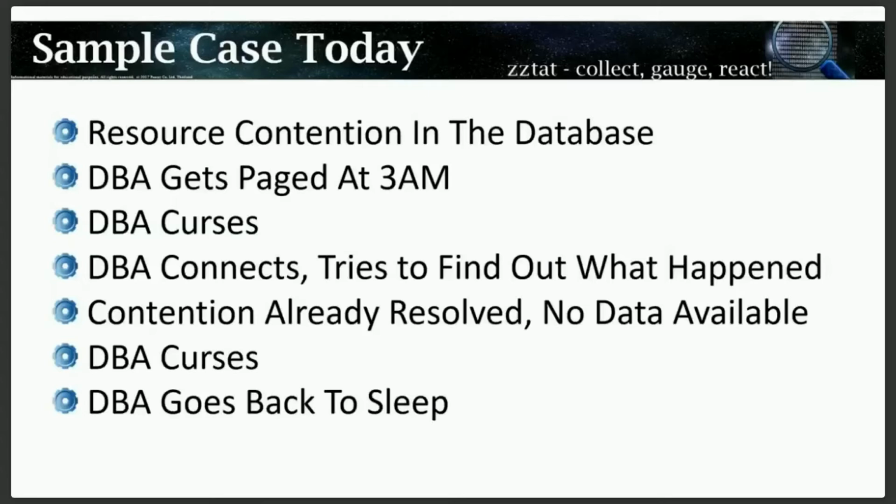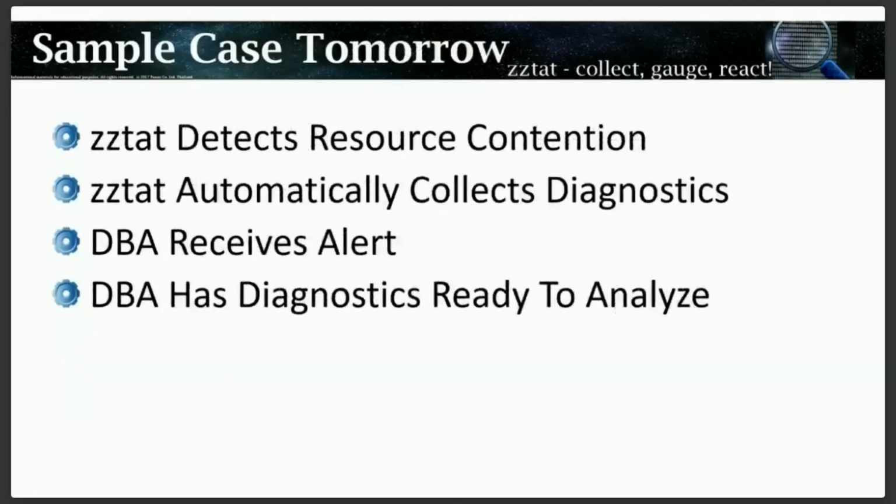Or here's another example. If you have a resource contention in the database, what frequently happens is that these monitoring tools just tell you, yeah, there is a contention, you have to go check it out. So you go through the whole chain of events again until you're finally connected to that database. And by the time you get there, the contention is already gone. And in certain scenarios, especially depending on what type of contention it was, you may not even be able to determine the root cause anymore without having the proper diagnostics data available.